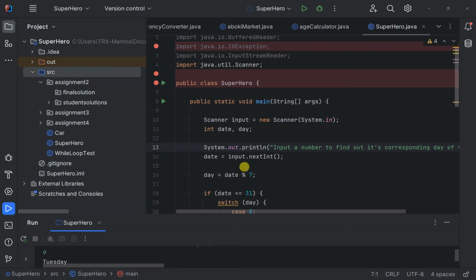So what we actually want is to print out the day of the week. Let me give you an example. You can write a date like this, so we can write today's 20th. We can also specify the day of a week by using numbers.